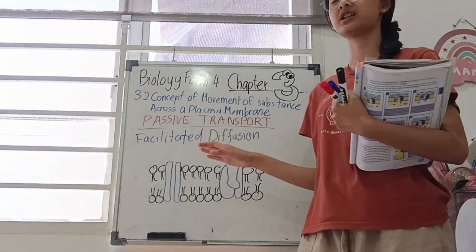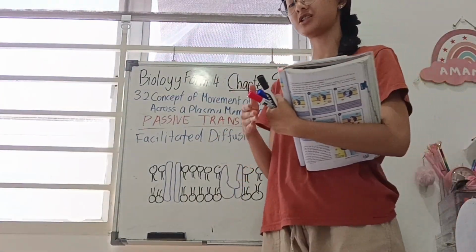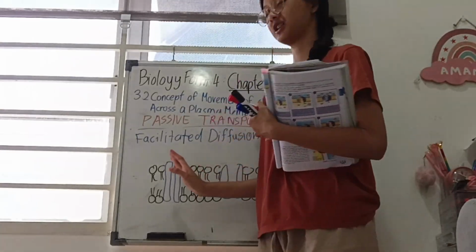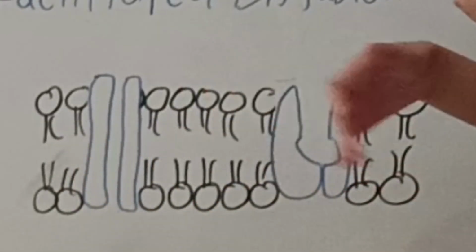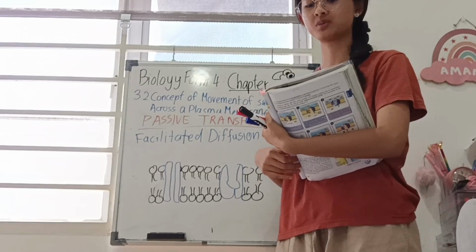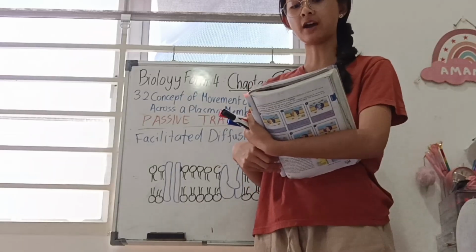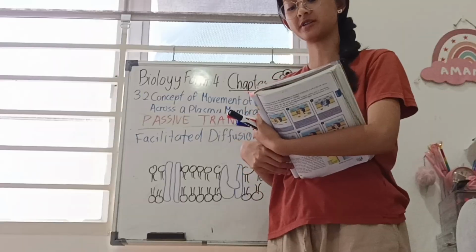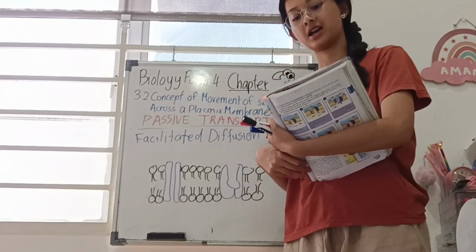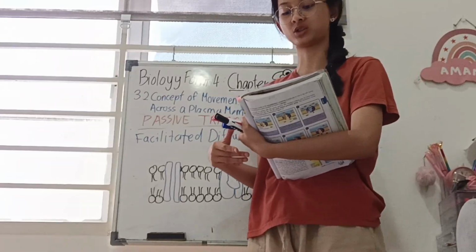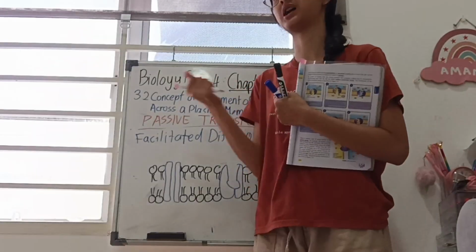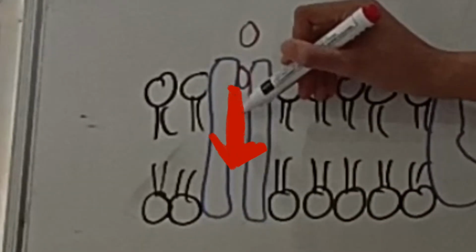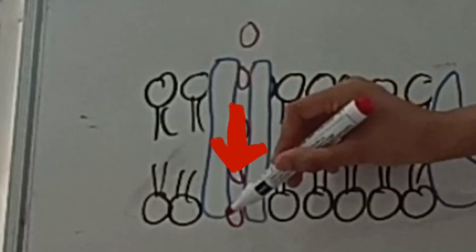Okay, so for facilitated diffusion, like I mentioned just now, they use the 2 proteins we learned in the last video, which is the channel protein and the carrier protein. So the channel protein forms channels or canals to allow small sized solutes and ions to diffuse across the plasma membrane. Channels have specific internal characteristics that only allow specific ions to pass through it. So basically, the ions or solutes will just pass through it. It's like a little tunnel, you know.